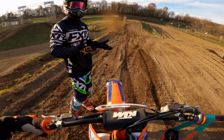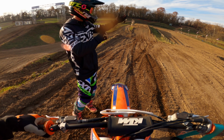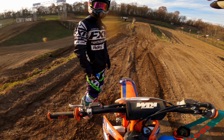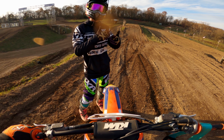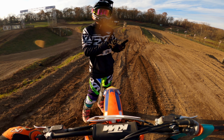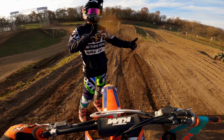Now the key is to be able to get that consistent no matter what happens on the takeoff. Whether you think you're coming up short, long, clearing it perfect. Yeah, I feel like I need to land on the power a little bit. The time before that, you cased it and you landed a little sideways. And being in second gear, it didn't pull you out. You landed on the gas, which was good, but second gear wasn't really enough. Third gear, that taller gear, would have pulled you out a lot smoother.